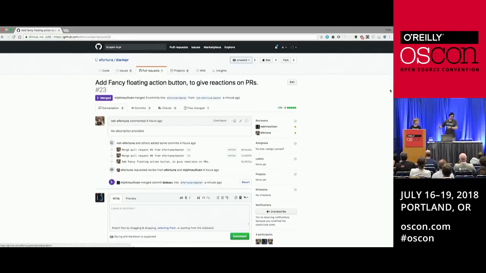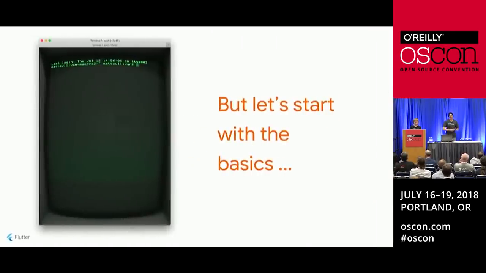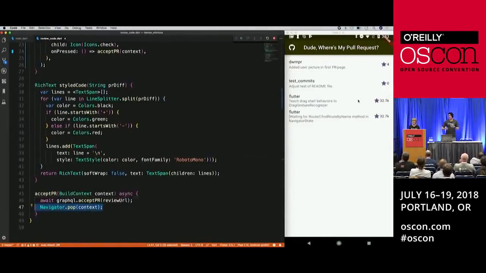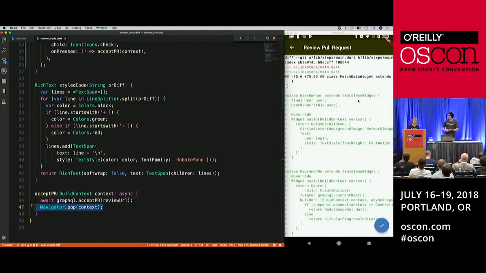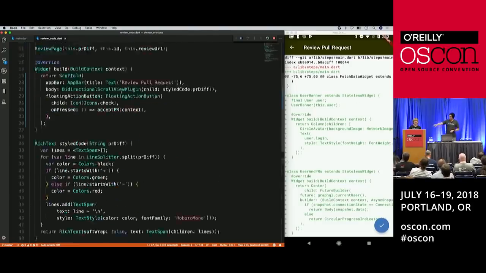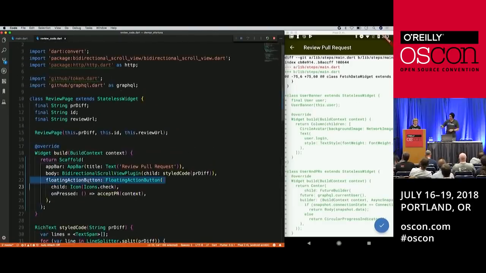The thing to note here, though, is that we have the GraphQL API, and we've pretty much built up an app fairly quickly, with a couple of helper functions, admittedly, to be able to do pull requests. Now, as you can see, which is what we intended to show you at the beginning, here is a floating action button, and when we tap on that now, that will accept it, but I don't think we're going to do that. Yeah, I'm not going to accept it right now.